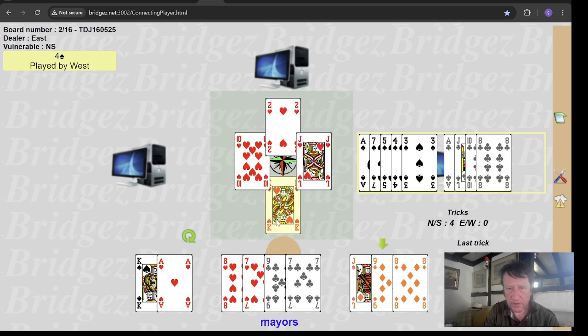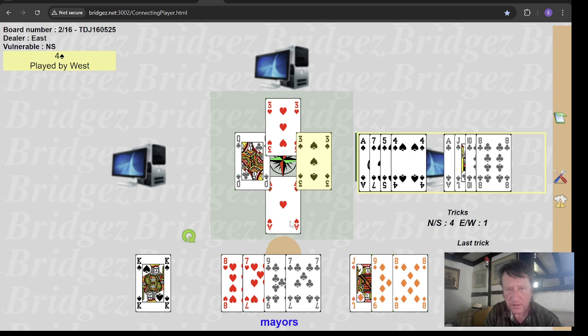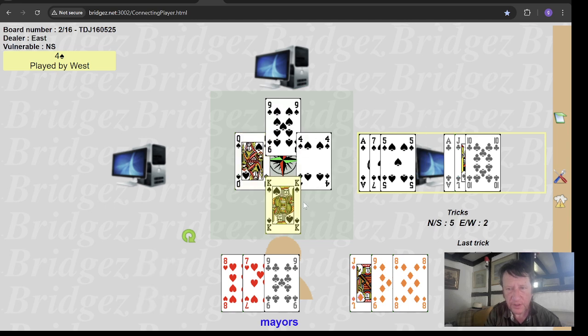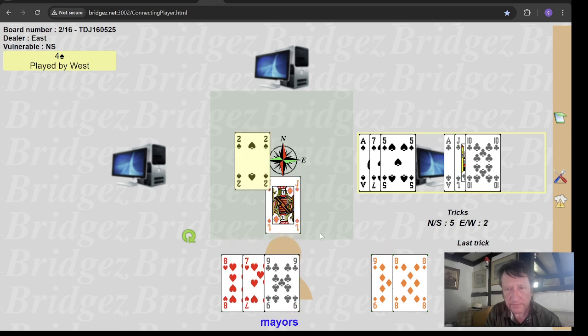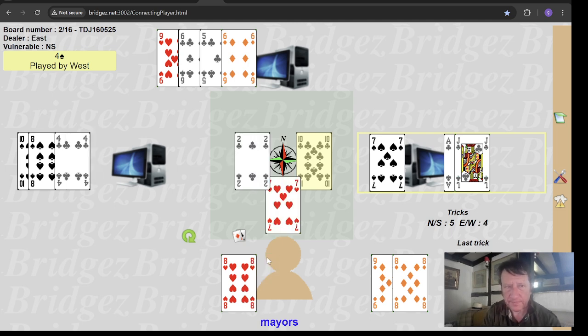It looks like partner's got maybe 4-4 in the reds. So if that's the case, declarer is 5-4. I think we can give them a ruff and discard. It's not really going to help them. See if they finesse into my spade. They do. Well, we're not going to get any more. Give them another ruff and discard. So 2 off.